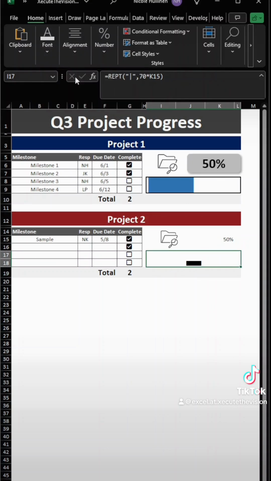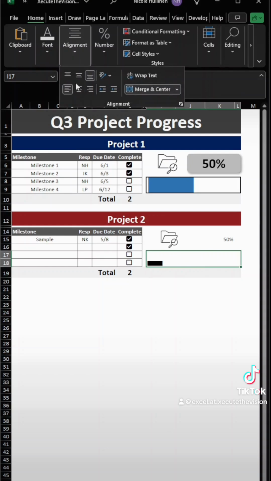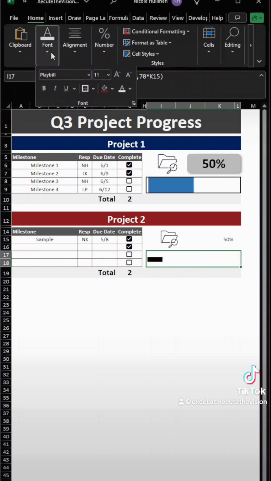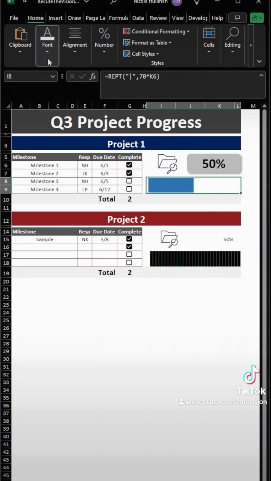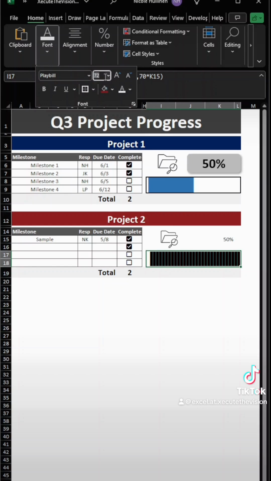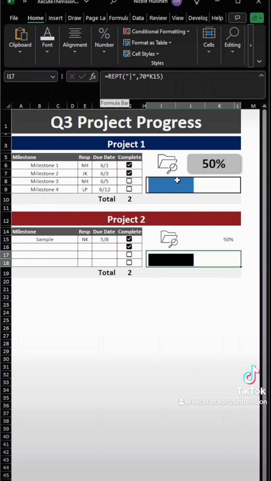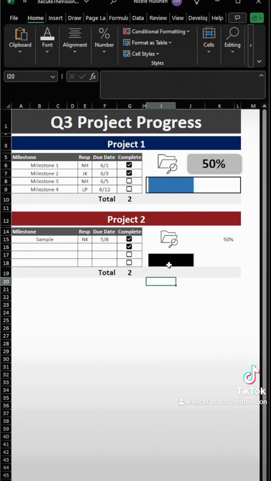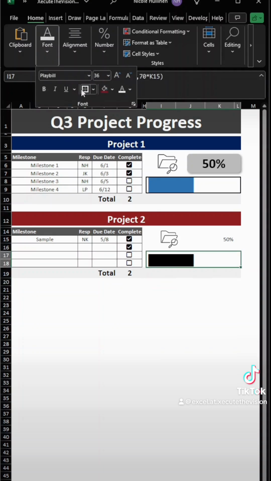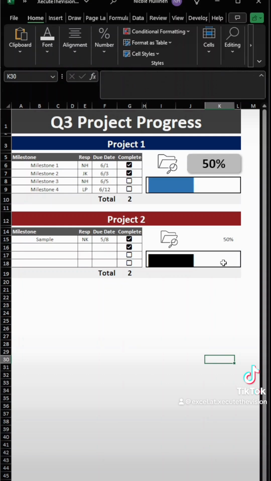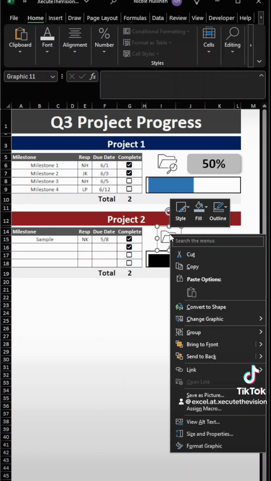Make sure you change this font to Playbill, and we can center this, left align it, vertically center it, and change the font size. This again is treated as a font, and so you need to adjust the font size to make it larger or smaller. Now you've got your entire bar here. You can again change this font up and down, so let's just make some adjustments here until this makes sense. And that's looking like it's fitting pretty well. You can add a border here so that the entire box stands out a little bit better.